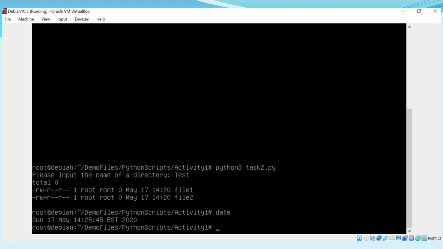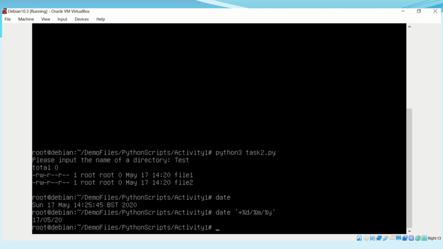If I want to display the date result in a particular format, then I can provide an argument which looks like this. So inside quotes, I say that I'm setting the formatting and I want it to have day, then a slash, then month, then a slash, then year, and close my quotes. So this command uses quotes. They have to be there in order for the command to work. And you'll see now it gives me a completely different format than the output of the command above.